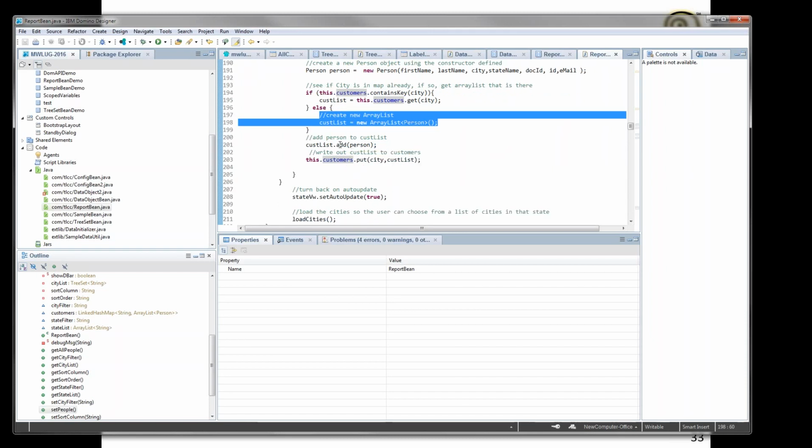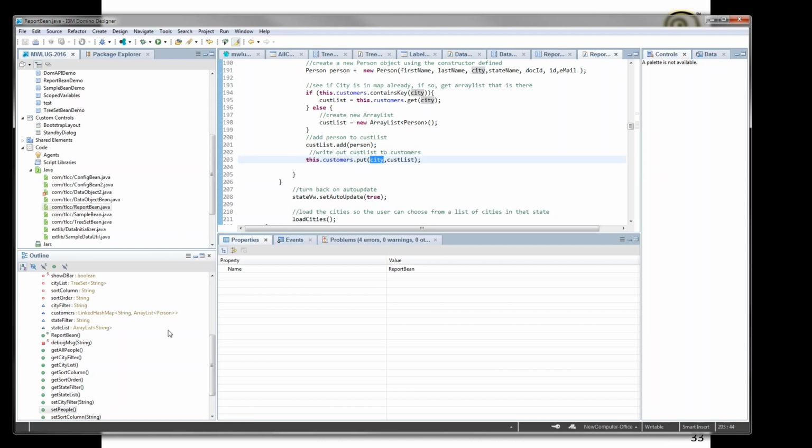Then I'll take the person, I'll just add them to the end of that list of customers for each city. And then I'll take the list of people for that city and put it into my customer's hash map for that state. Remember, we're only tracking one state at a time. I'll put them into the city that we're storing.